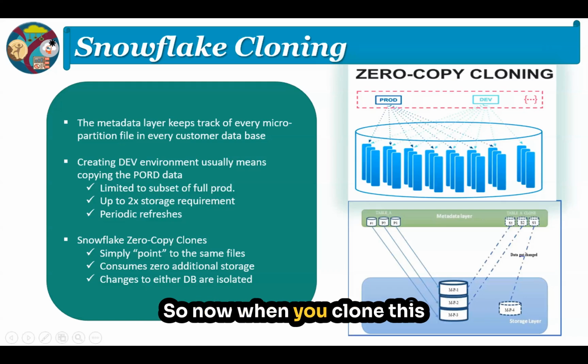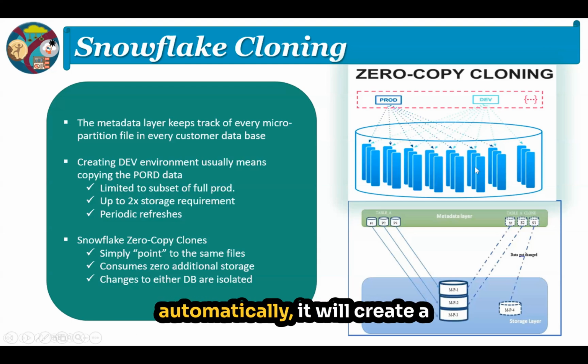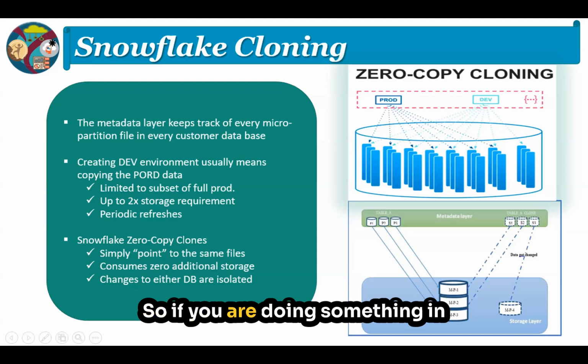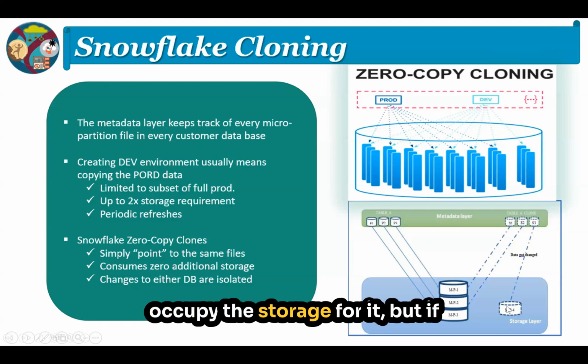So now when you clone this particular prod environment to the dev environment, what micro partitions are there? It will just share these micro partitions with the dev environment. So if you modify something, automatically it will create new micro partitions, right? If you are doing something in the dev environment, it will create new partitions and occupy storage for it.